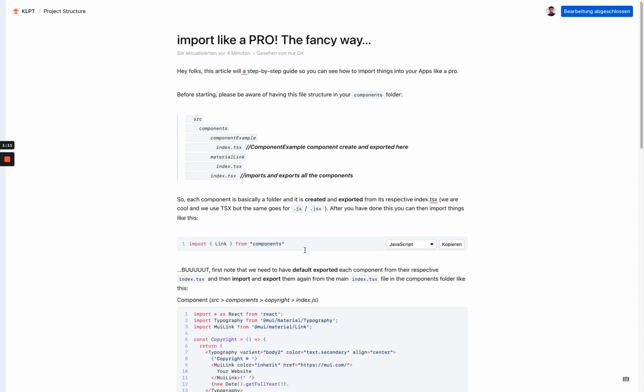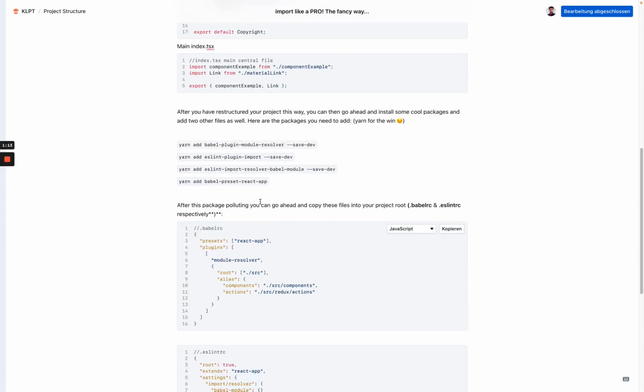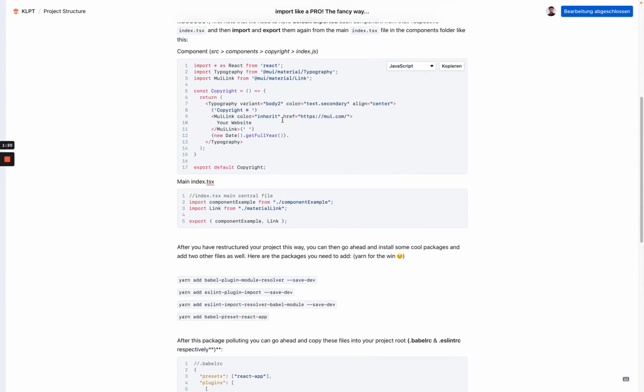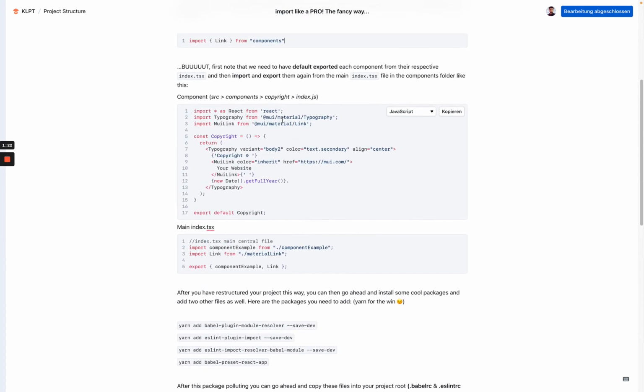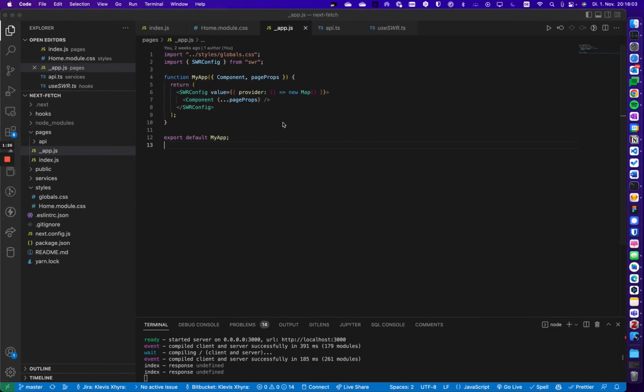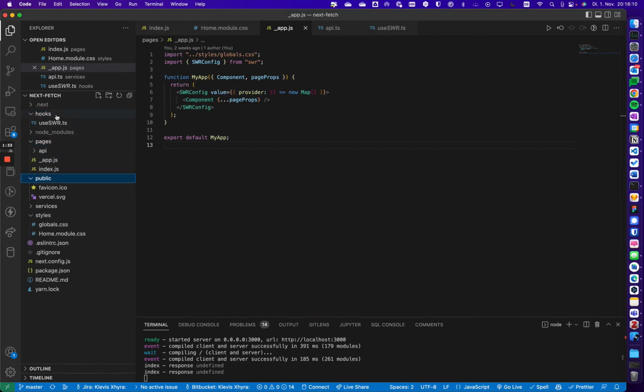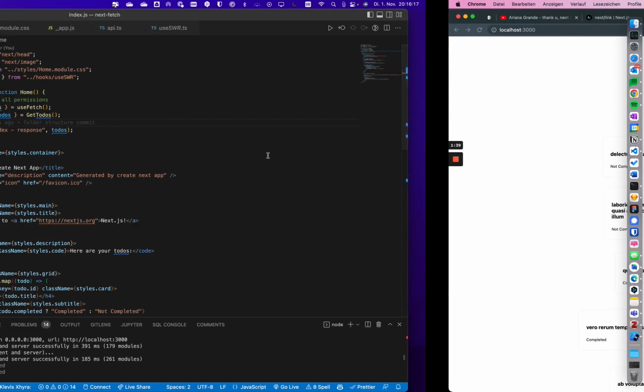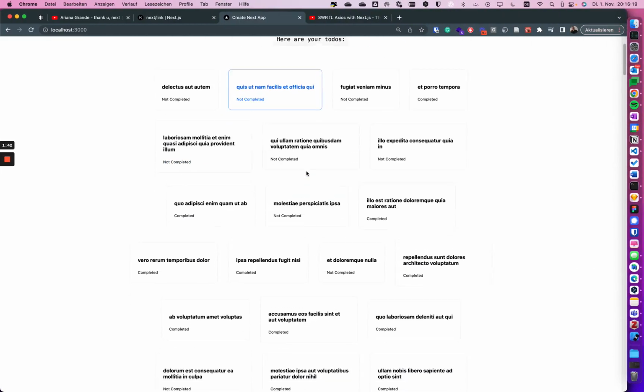But to do this we also need to have some libraries installed and some configuration files that we need to create. So we'll go over those together now, and without losing more time, let's go straight into it. Let me go to my code editor. This is the folder structure from our previous tutorial. If we look here, we don't have any components folder, we just have a pages folder, and in it we have the index file where this page is being rendered.